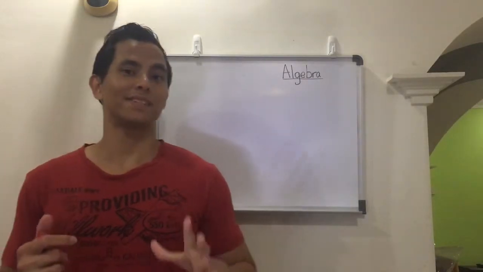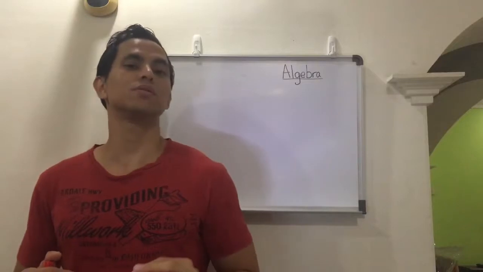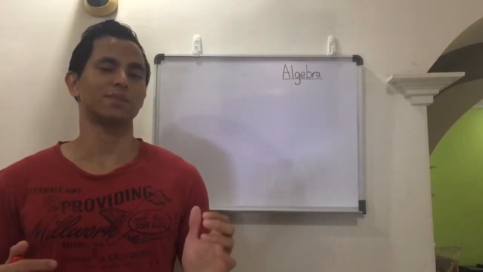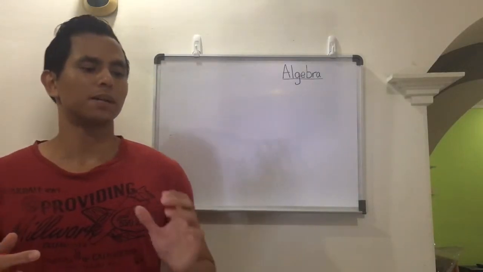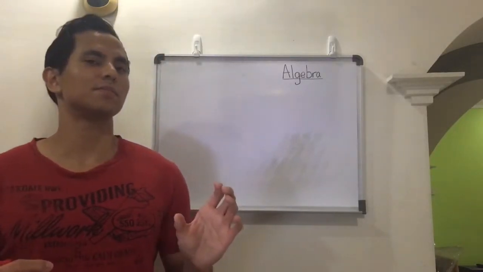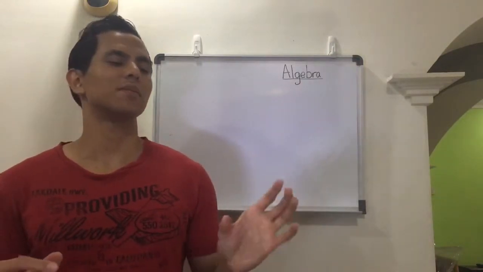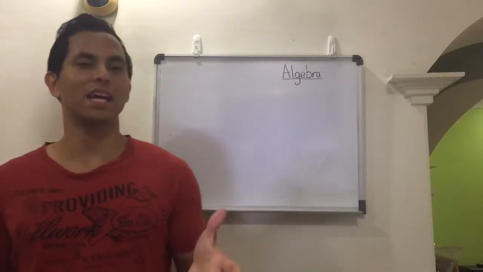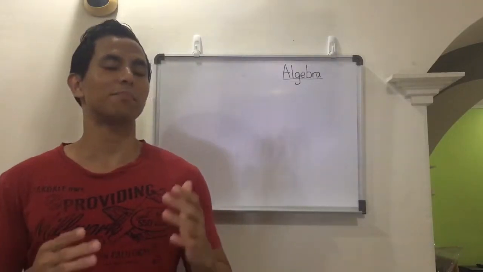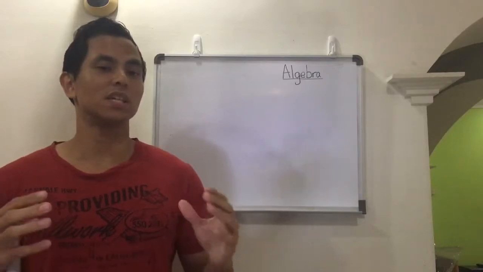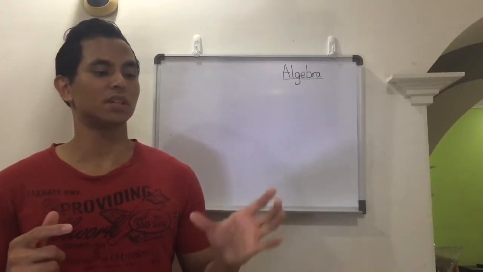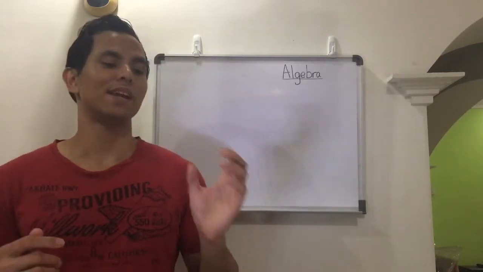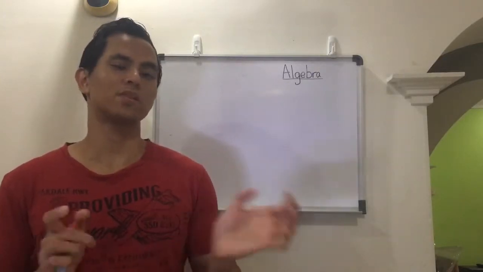So these algebraic identities, there are actually three very well-known ones. They are very much needed when we are doing factorization or even expansion. But generally, more often than not, it is going to be used when there is some factorization involved. You need to know these identities by heart, and you must be able to have some pattern recognition. So if you see an equation that is similar to this format, you must be able to identify that, hey, this is the identity, and then from there you are able to factorize or expand.